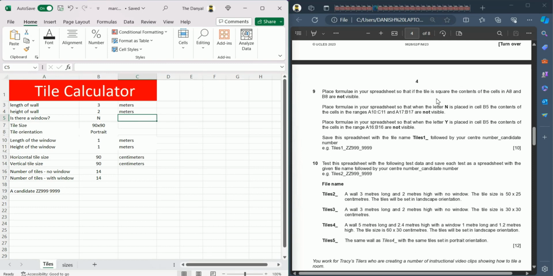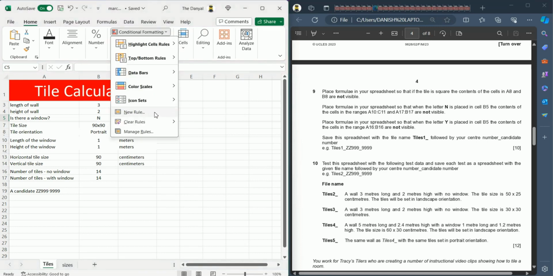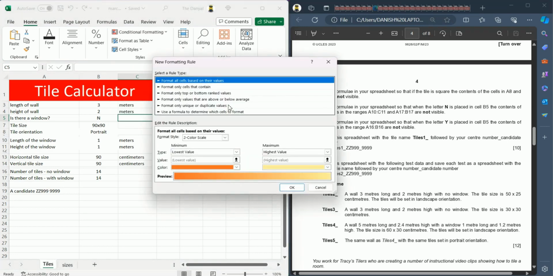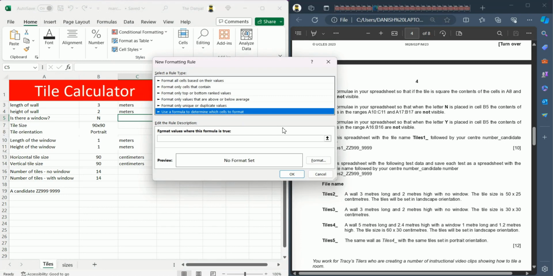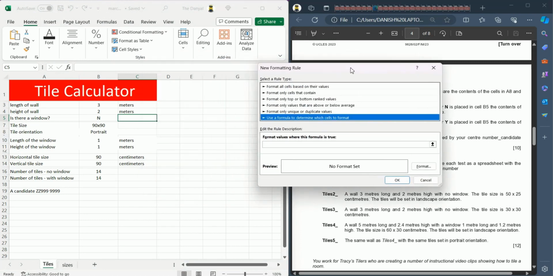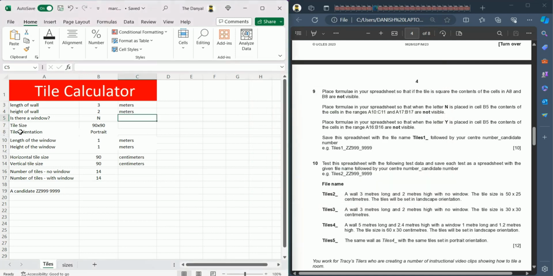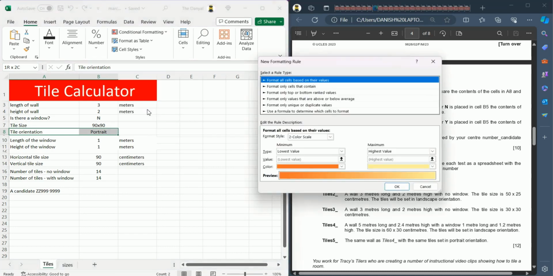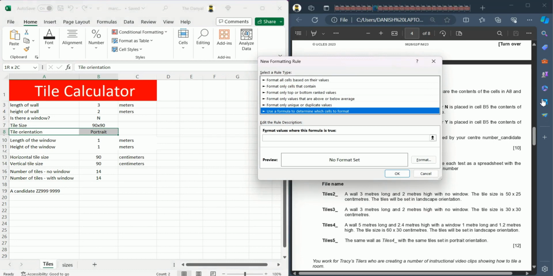The first part: let's try to make A8 and B8 invisible. So I go to conditional formatting, then to new rule. In new rule, we go to use a formula to determine which cells to format. Now, which cells are we formatting here? We need to format A8 and B8. First, I need to select A8 and B8, that is this part. I have already done that. Let me show it once again. I go to A8 to B8, and after selecting this I go to new rule and come over here. This is my conditional formatting part.